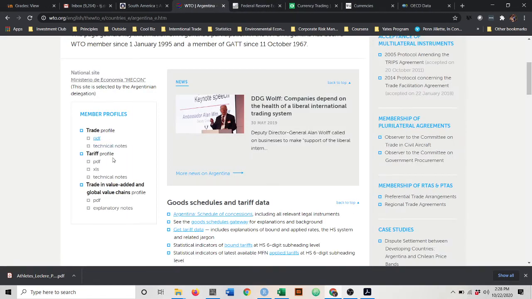Similar breakdown in the tariff profile, so that'll be really interesting if you want to know how many restrictions your country uses. Is it pretty free, or are they pretty protected? That might be an interesting question to ask. That's something we want to see between our countries. Notice how we made a comment earlier about trade and value added. That also might be a report that's worth viewing just to get an idea of what those different things are.